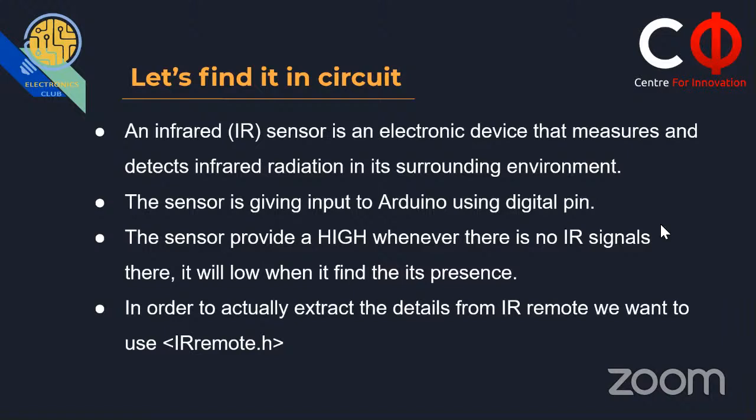And it is connected to the Arduino. The sensor is connected to Arduino, and using the code, we'll be taking the value from the IR sensor and using it to deploy any function. For example, if you press 1 on the remote, you will get a 1 on the TV, or it does a specific function. Every button does a specific function. The sensor tells the Arduino that the user has pressed this button, and the Arduino takes the input from the sensor and, depending on that, does the specified work. All right.